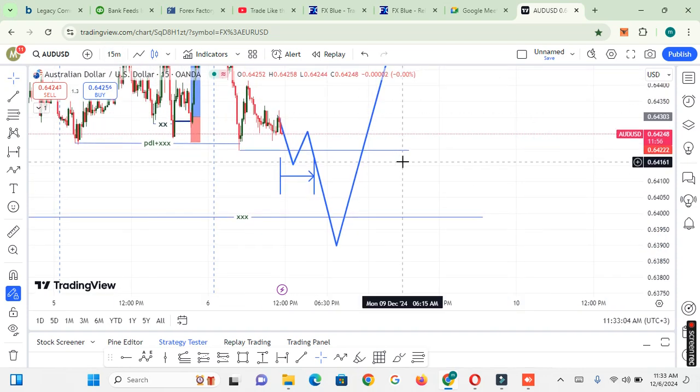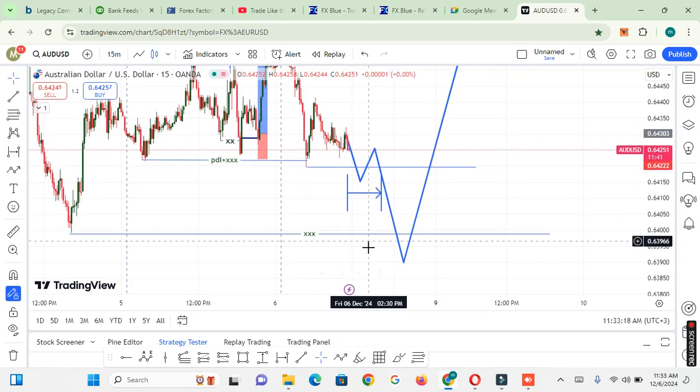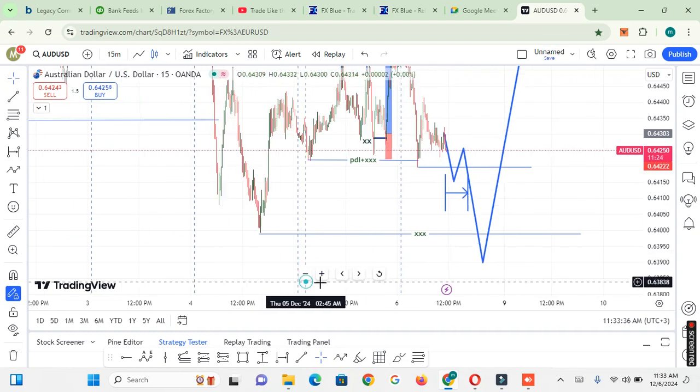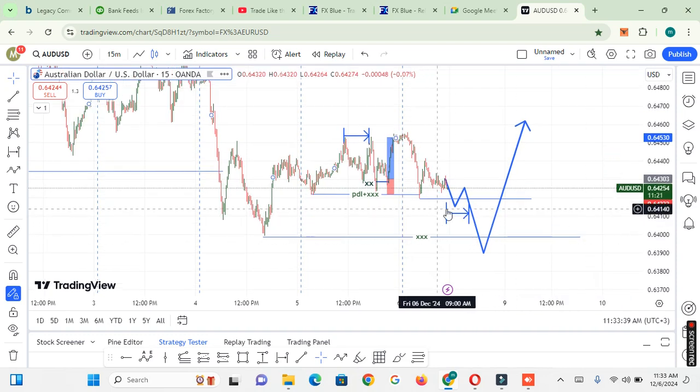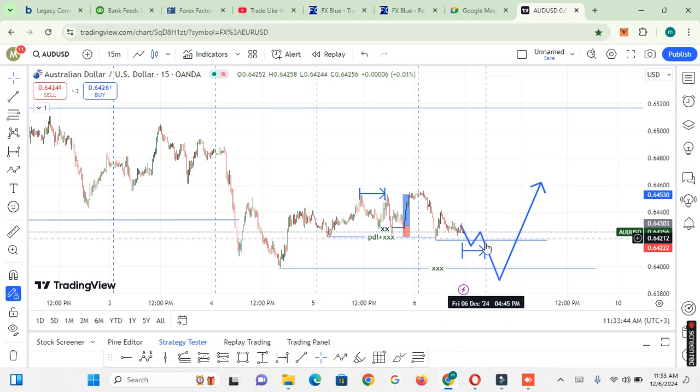If it comes there, I will have my first position. Then at lower time frames, I'll be waiting for the bullish fair value gaps to start forming. Then I'll be going in, buying more as price goes up. Yeah. So let's see what will happen. Price might also push down here during the London session. Then during the NFP, it might fail to have the manipulation phase. So everything can be dealt with during London. Then during New York, price will just open with news going up, which is most likely what might happen. So price might come here.